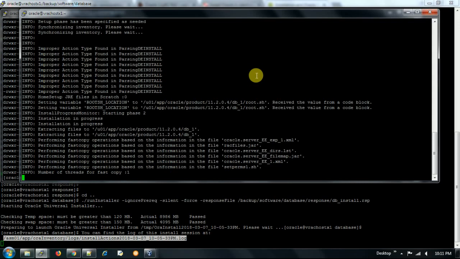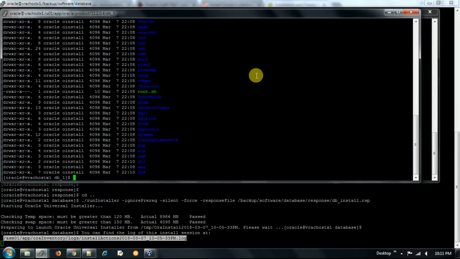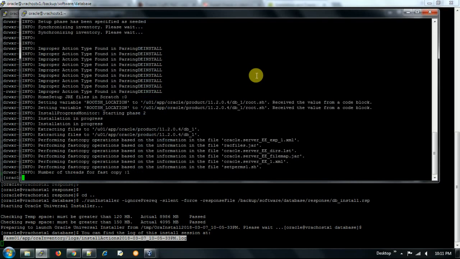And once it is completed on the first node, then it will copy the same binaries to the other node at the same location, Oracle home.